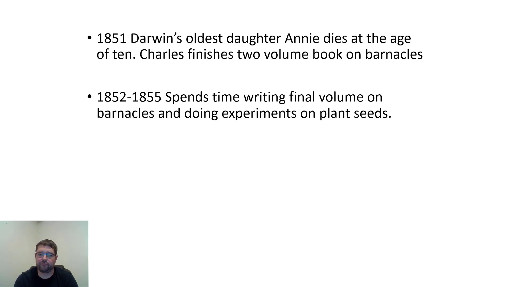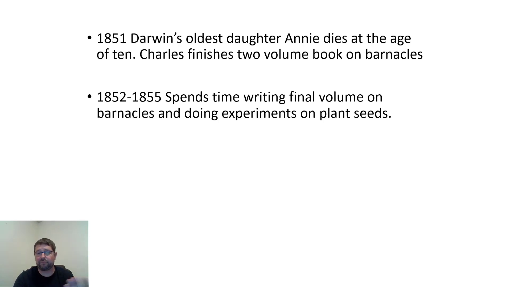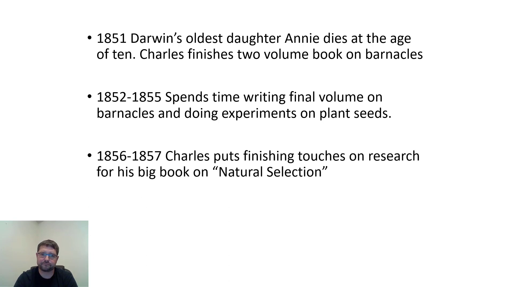In 1852 and 1855 he kept writing volumes on barnacles and doing plant seed experiments, getting into genetics. He was trying to do heredity experiments much like Mendel's pea experiments, working with roses and other plants in his greenhouse — trying to figure out how organisms inherit their characteristics. At the time there was no knowledge of genes or chromosomes. Darwin was working on this at the exact same time that Gregor Mendel, the Austrian monk, was working on it — they didn't know each other.